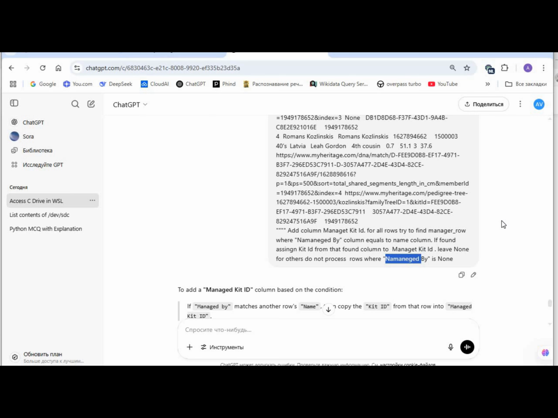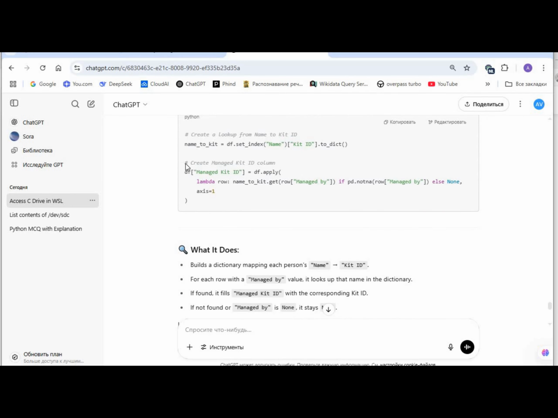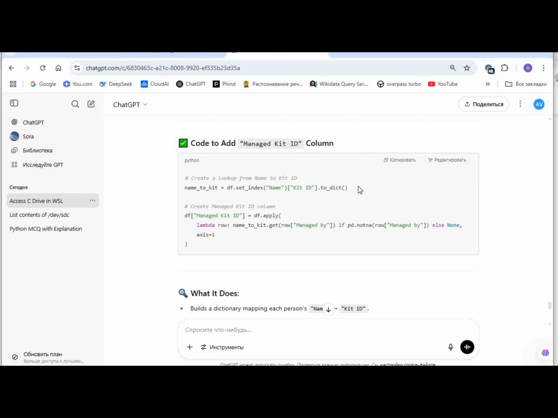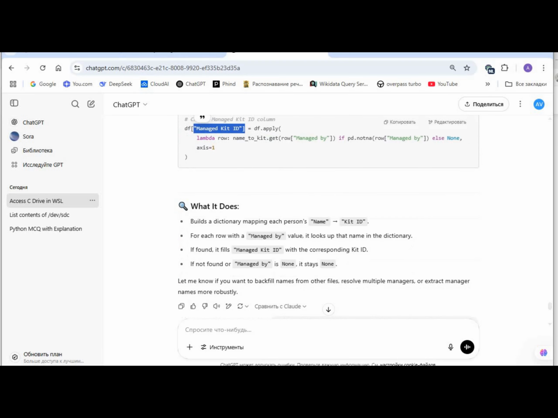If a certain DNA kit is managed by another person who exists in this set, it should place it in manager kit ID. And it created code. The question was long, but the code is short. It created an index, and it applied a lambda expression to create manager kit ID.